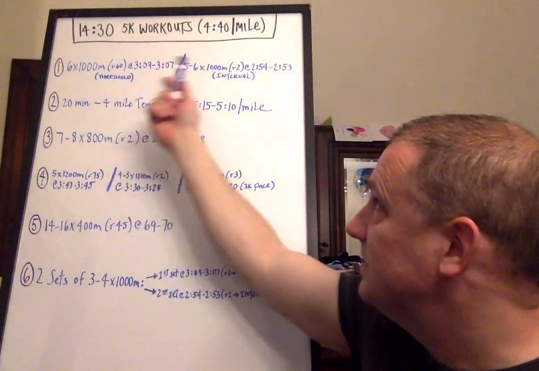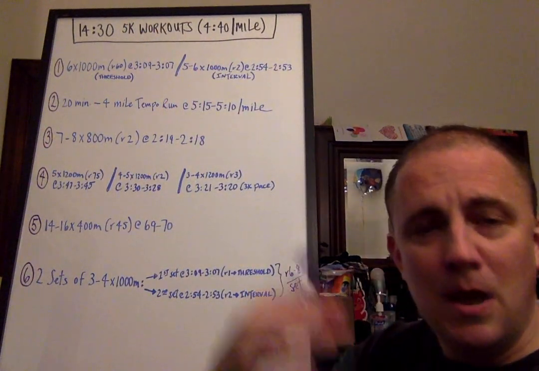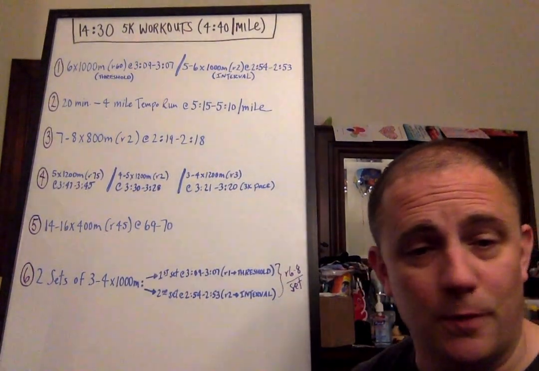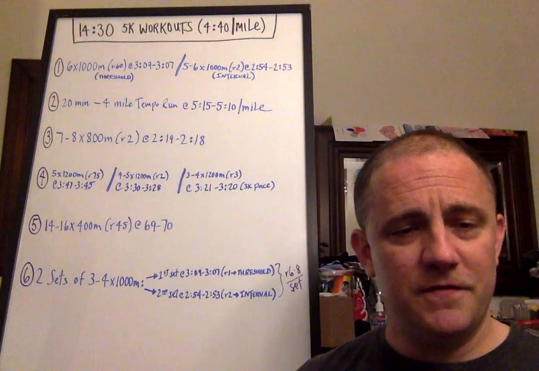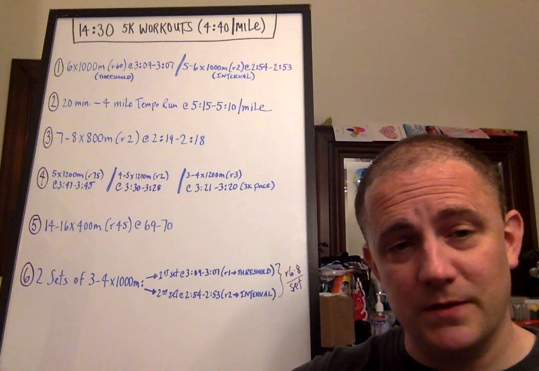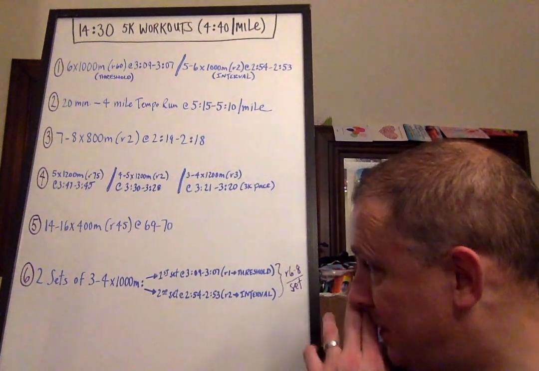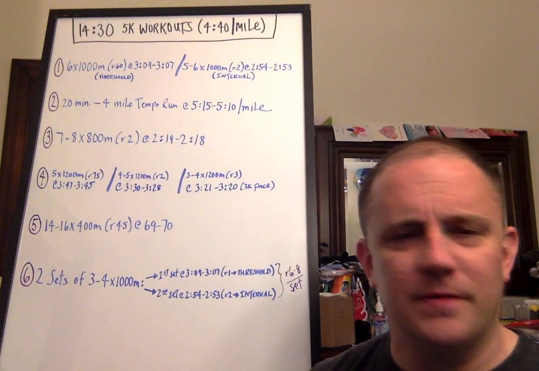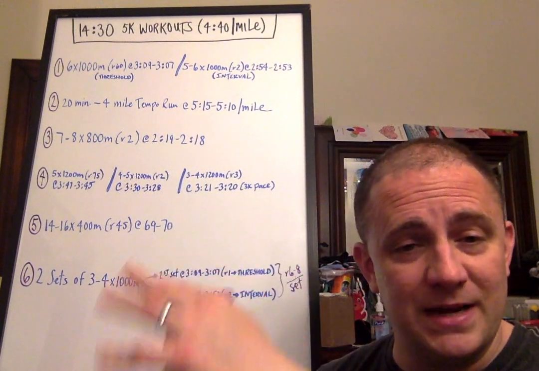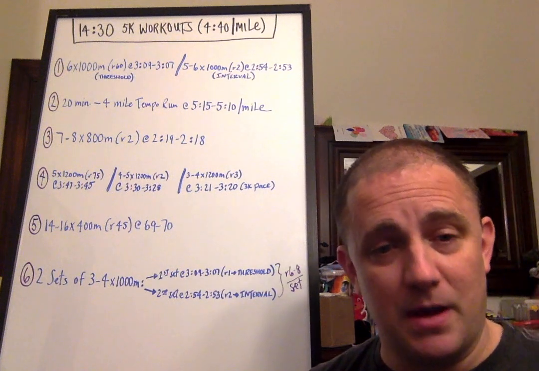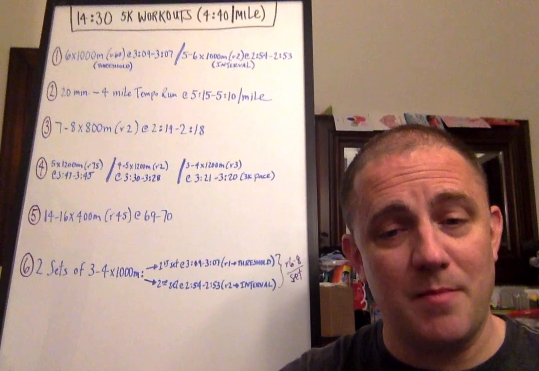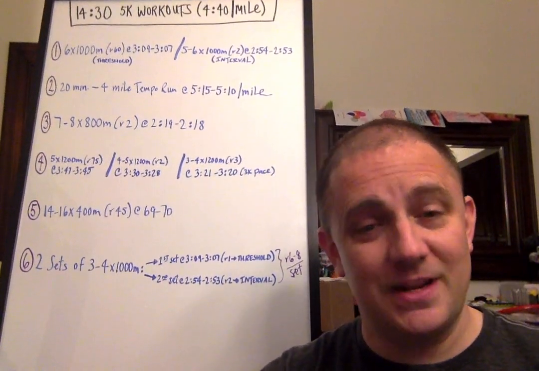Hybrid workouts allow you to transition. Let me know if you find these helpful. They're similar to my other videos, but that's okay. There are a lot of meat and potato workouts. I will infuse some more workouts as well. I'm going to work my way, I'm going to go 5:40 next, and then I'm going to do six minutes per mile after that. Hit the notification and the subscribe button. Thanks so much for watching and I'll talk to you next time.